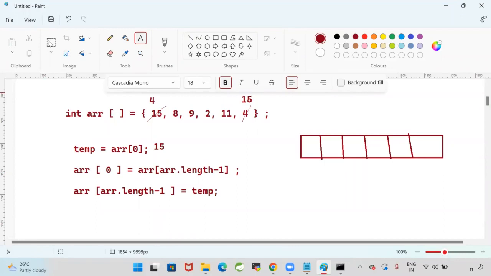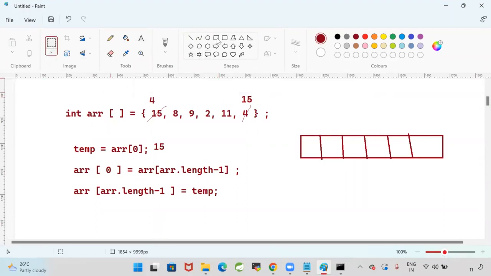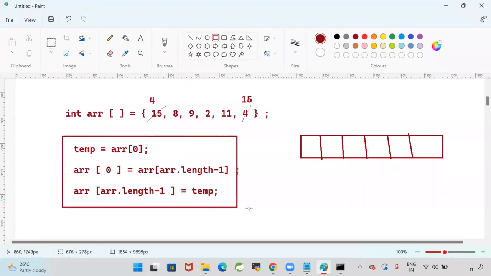So how many of you are not able to understand this logic now? Just 3 lines of code. These 3 lines of code, how many of you are not able to understand? Come on. Just look at that code.